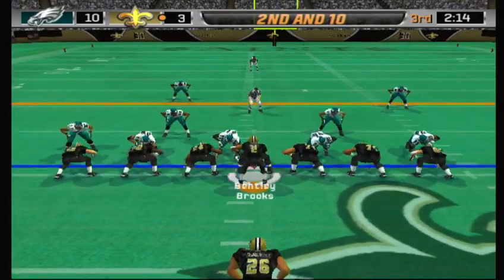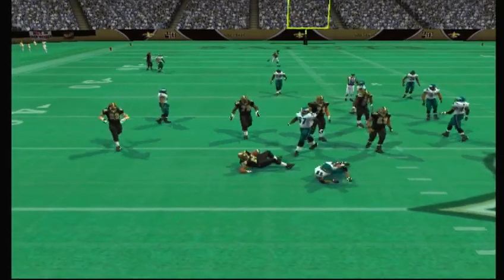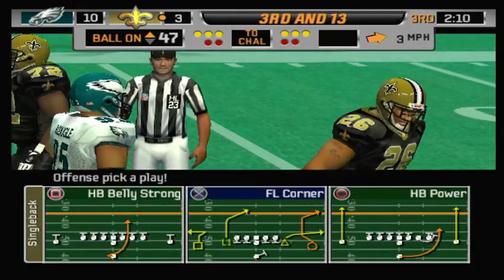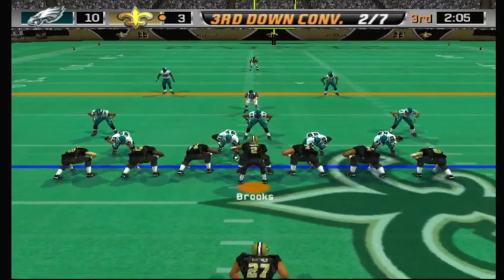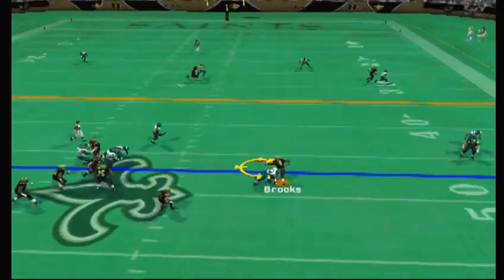The Eagles with a 4-man front. McDougal got very good penetration there. Very little blocking to work with on that play. Yeah, that's just great play from the defense. They play with great leverage up front and always seem to get penetration. When you have defenders in the backfield, it makes it very difficult to run or pass.